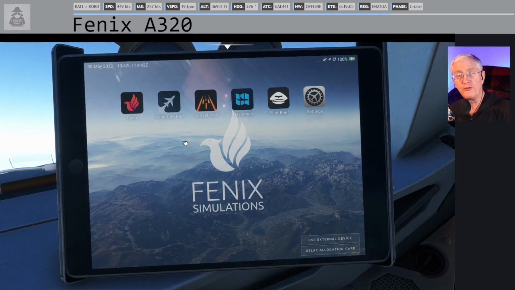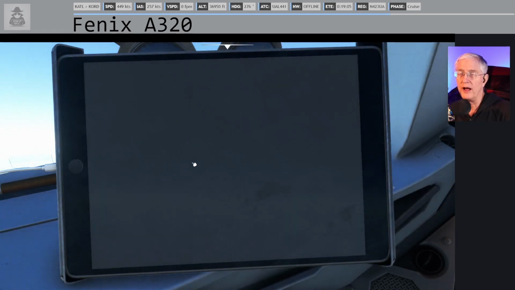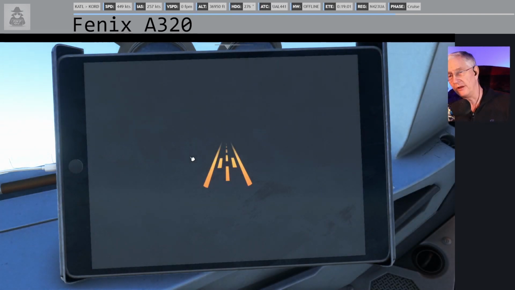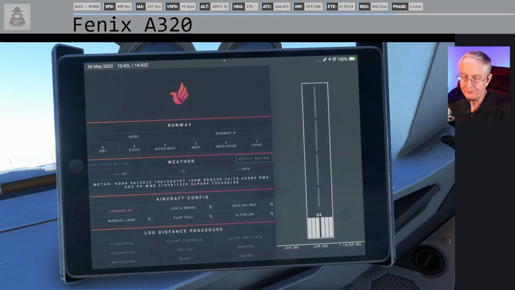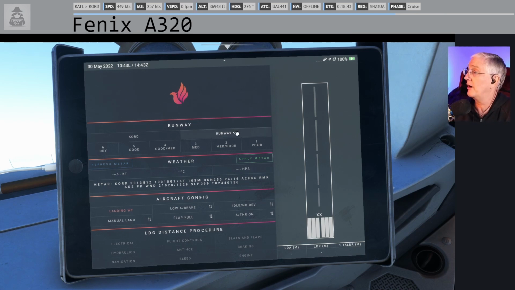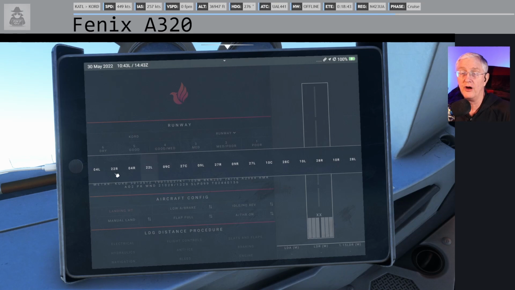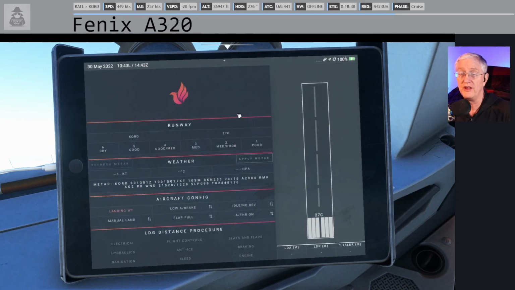We had the departure performance. There is another part of this called arrival performance. These two little applications in this EFB, electronic flight bag, I've got to tell you, I'm so totally jazzed about all of this, because these are things that the real world pilots had in their EFBs, and now we've got them, and that's awesome. Our arrival runway again is 27 center, so ILS 27 center. Put in 27. Let's refresh the METAR. Now we're going to apply the METAR.